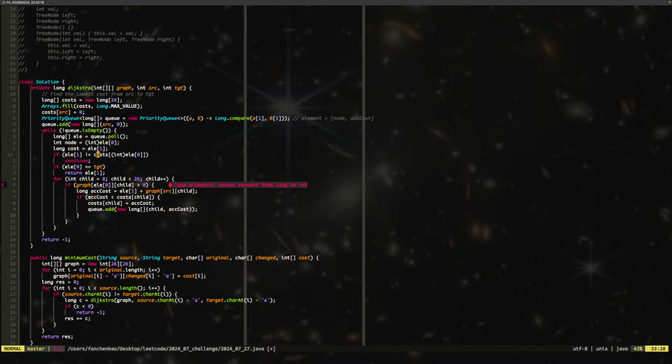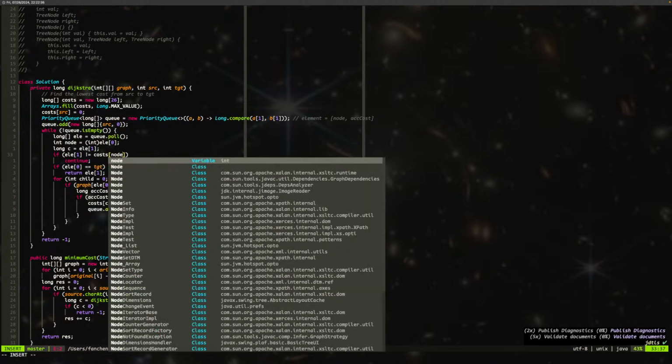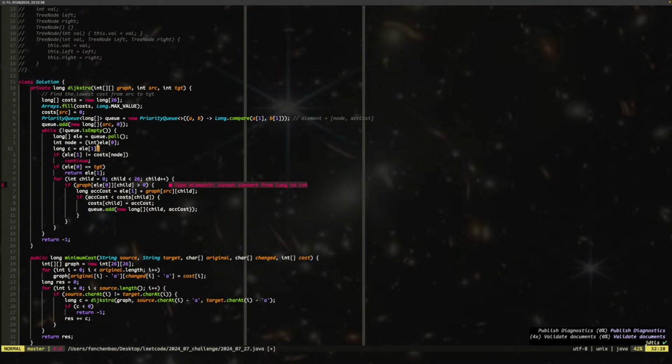Wait, what is this costs? Cost is this, so I probably should, yeah, let's call it long c. Okay, so I have node and c, and here I can do costs node, and element 1 is c, right?